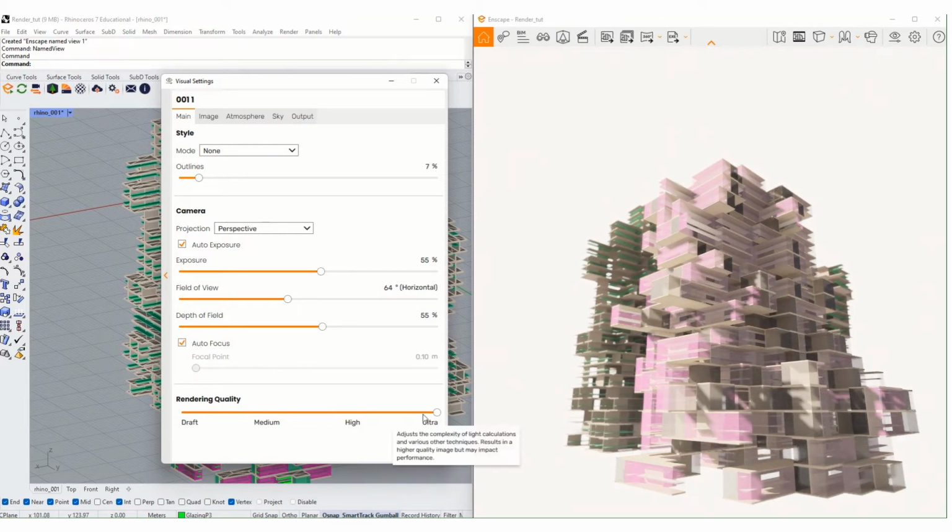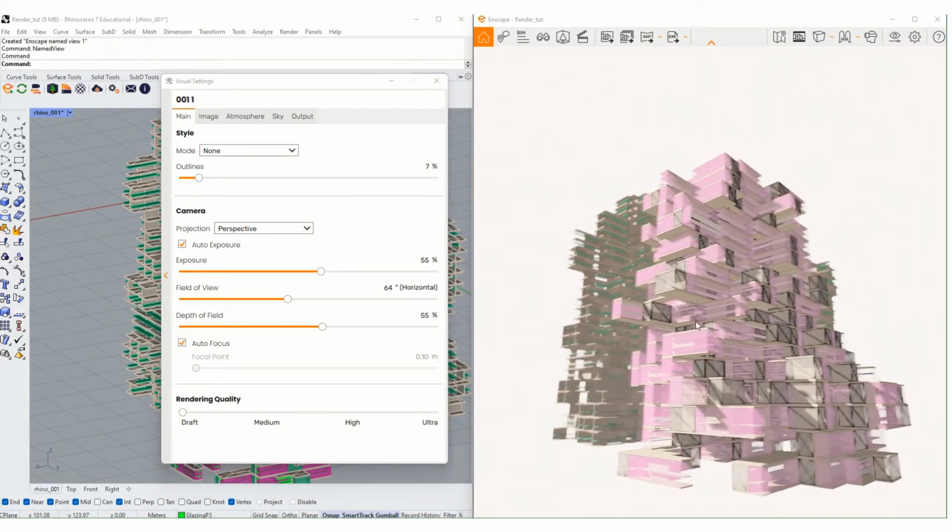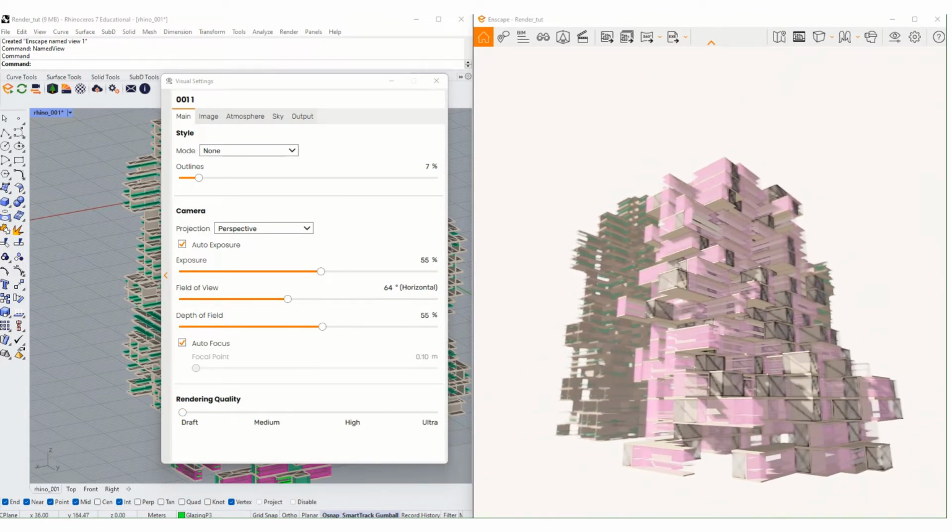We then also have rendering quality: draft, medium, high, ultra, depending on what stage you are at in the rendering process.